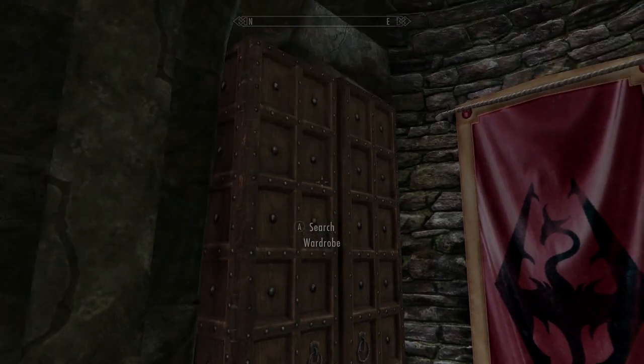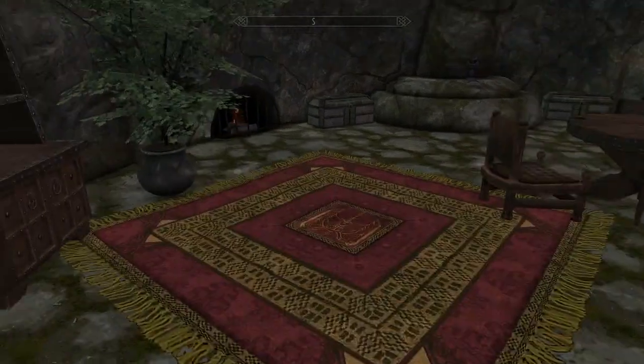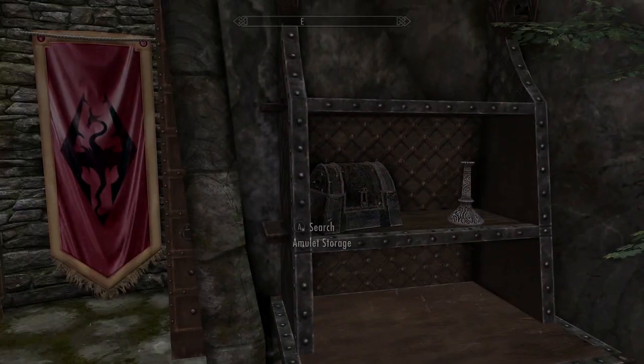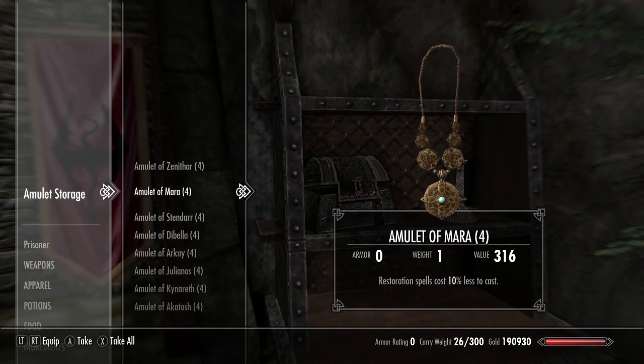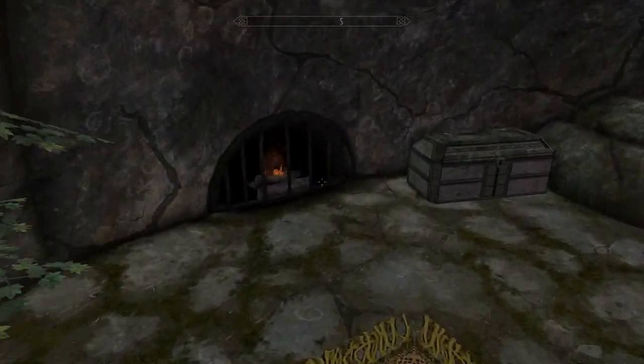A wardrobe right here to store a couple things, but it's kind of cool to have your own walk-in closet. Is there anything behind this flag? No, it doesn't look like it. Sometimes mod authors like to hide things behind the flags. But amulet storage right here, and it does come with every amulet. That's kind of nice. No need to track each of them down.